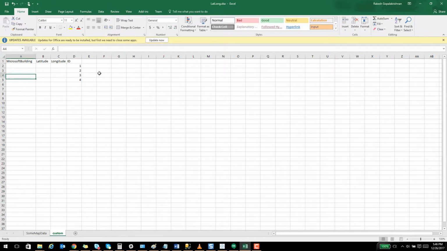Just give it some random ID, and I'm going to call this building 22, building 35, and by the way, these are all actual buildings. They do number it this way. So building 36 or 37, right? So I have this information, and what I'm going to do is fill in the latitudes and longitudes of this, right? So I'm going to use my website, which I just showed you.